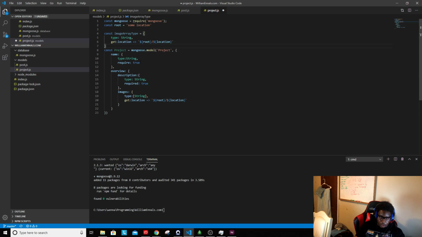So it's not a schema here, but we'll do image array type and see if it accepts that, and it'll tell us here if it doesn't, because it'll say, hey, you don't have the proper tag on that.